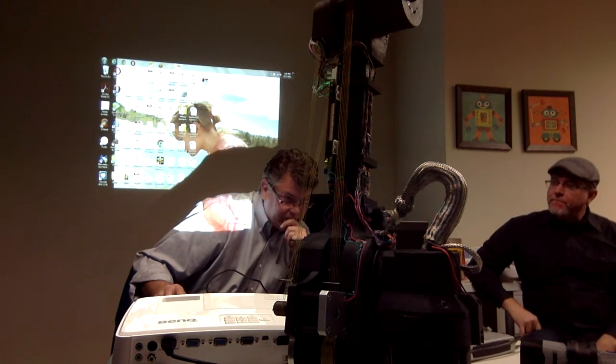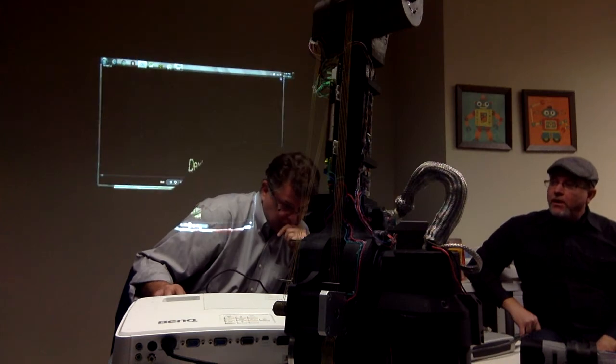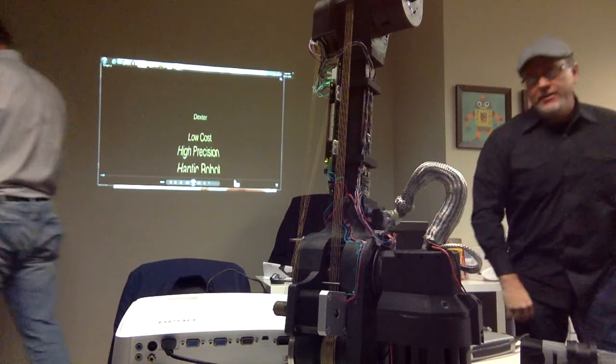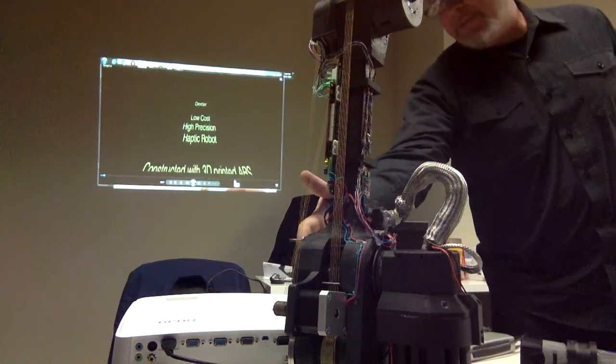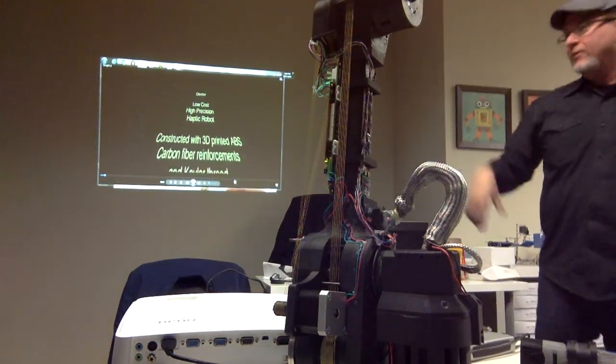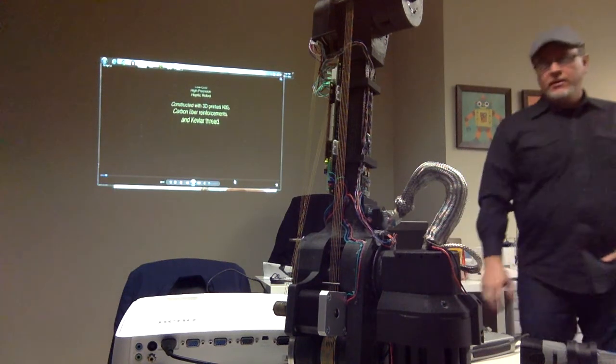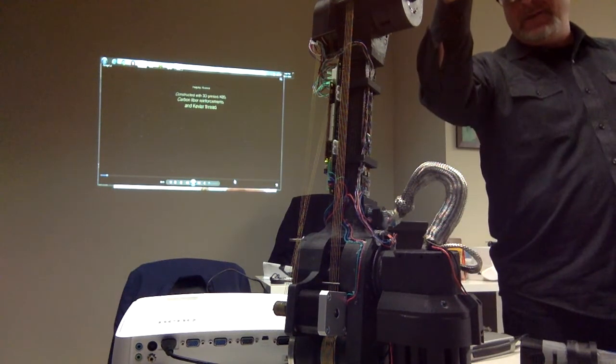So when you say it has a 1 kilogram that it can lift when it's extended, is that before it tips over, or is that what the gears can do? It's when the stepper motors fail. So do you have a load cell or anything in the end? Actually, there's this metrology system.